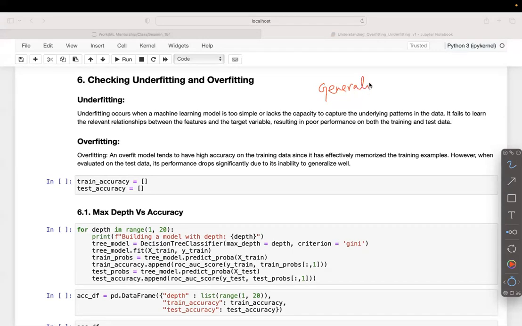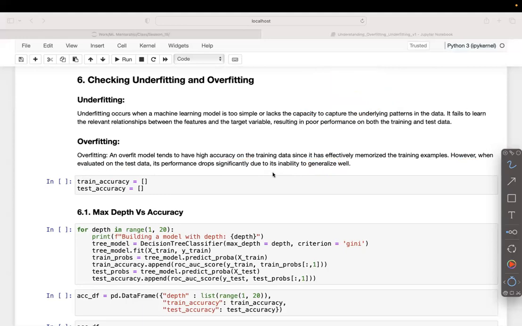It will not learn just the necessary pattern. It will also learn some very, very local patterns in the training data, which won't be relevant for predicting on the test data. However, when evaluated on the test data, the performance drops significantly due to its inability to generalize well. This is a very, very important term here.